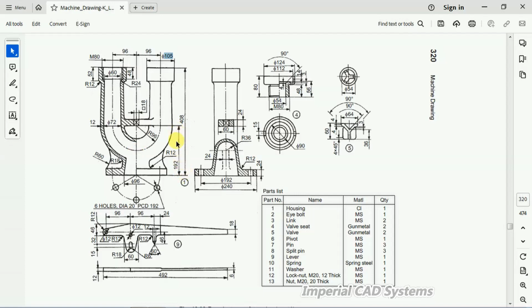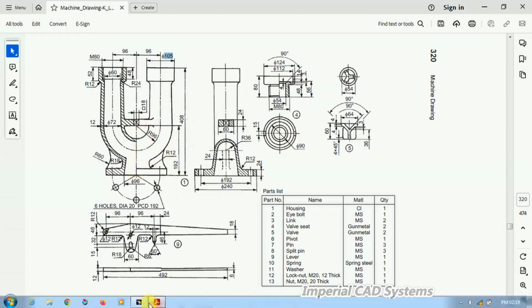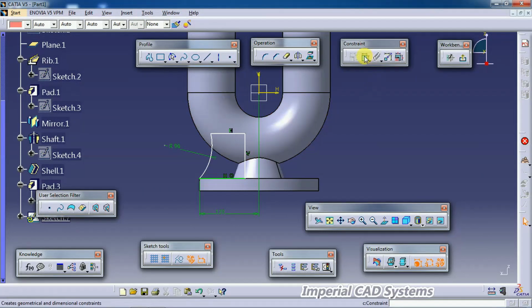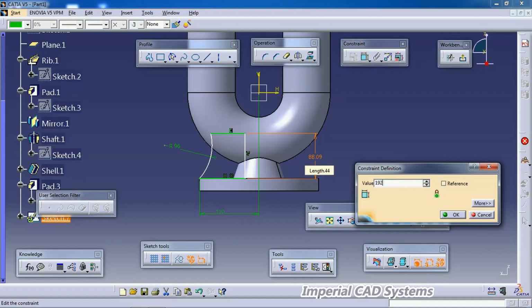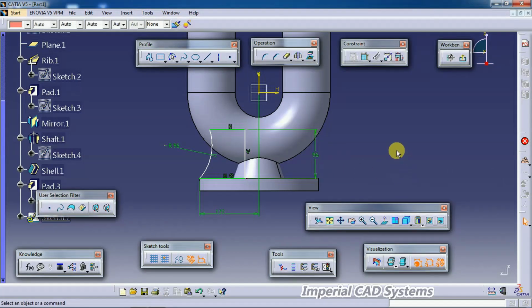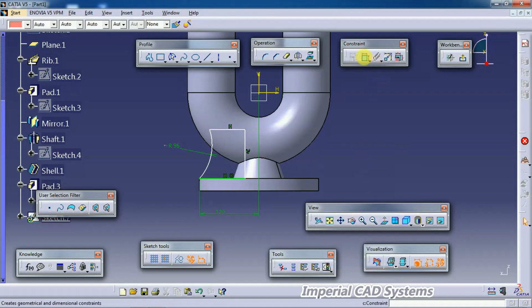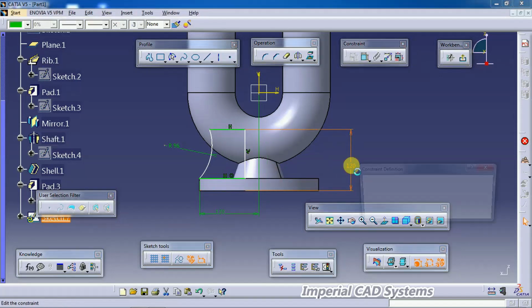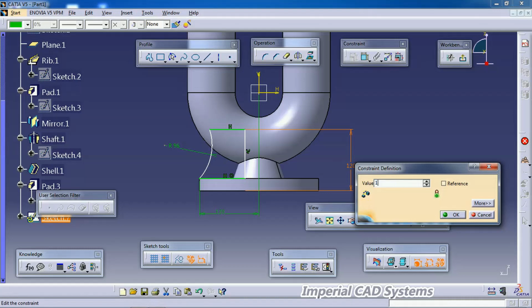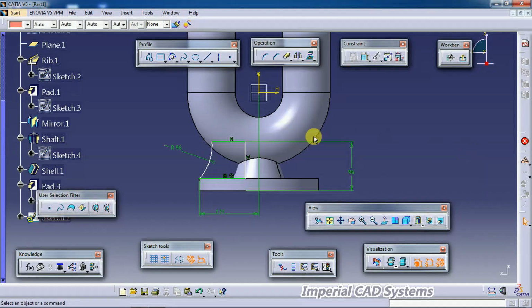So 192 minus 96, we need to give this height of the rib distance. 192 minus 96 from the base, not here. I delete this, not from this edge, from here. 192 minus 96. Yeah.